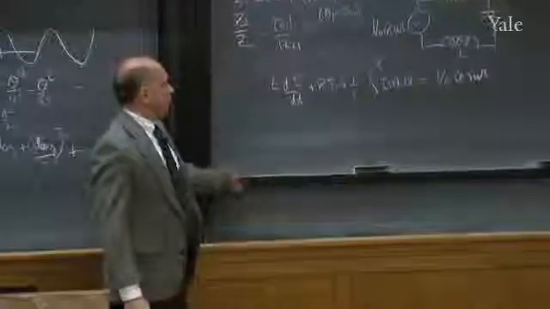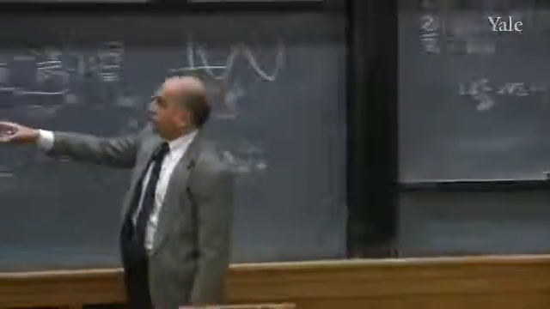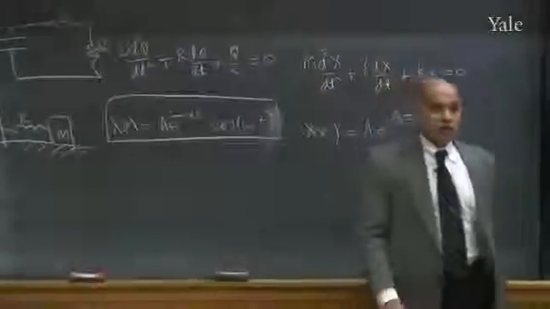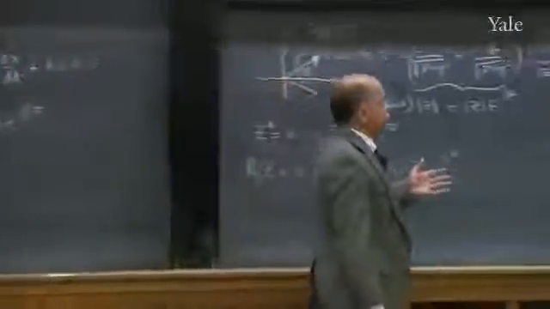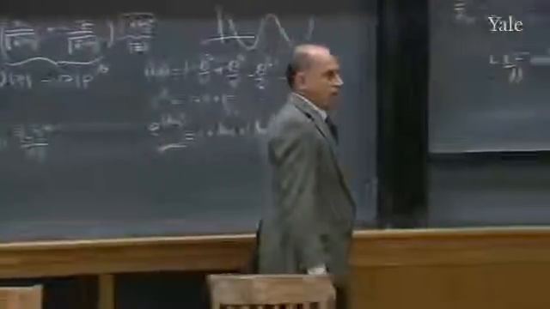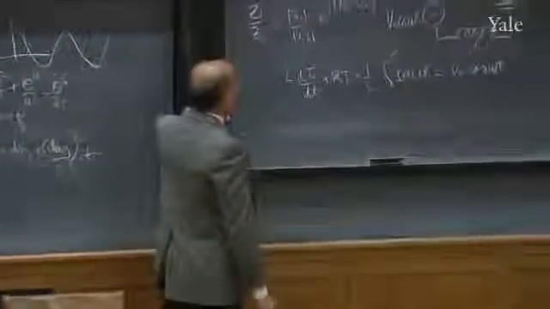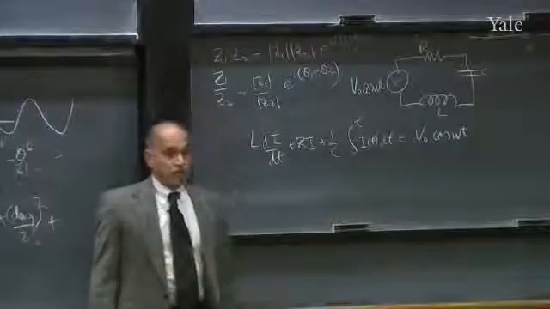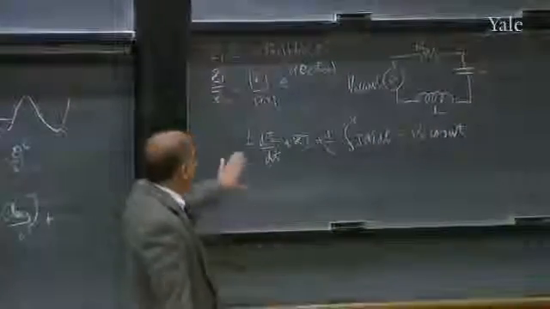It's the same equation, but now, unlike in the earlier problem, where I had no driving voltage, I have a driving voltage. And I've also written it in terms of current rather than in terms of charge, because in electrical engineering, you don't really watch the charge in the capacitor. You look at the current flowing through the circuit. So you have to solve this equation.